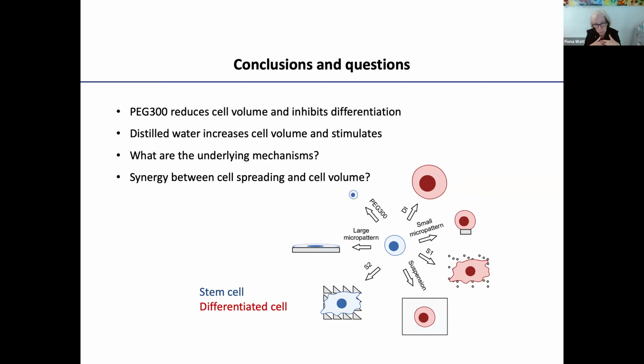And a question that I've personally found really interesting is whether or not there is synergy between cell spreading and cell volume. And the reason I think that is interesting is if you think back to the histology of the epidermis, you have the stem cells attached to the basement membrane. And you can imagine that as they get bigger because they've been out of cycle, the area that is able to accommodate that increased cell volume is reduced. And that could trigger the onset of differentiation. That's speculation, something that we're really interested in.